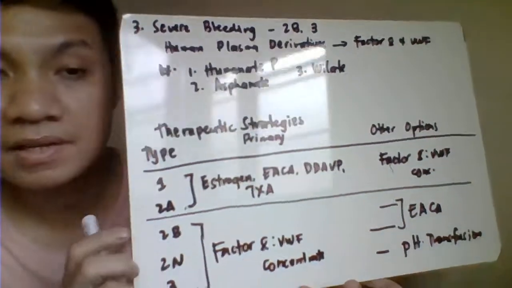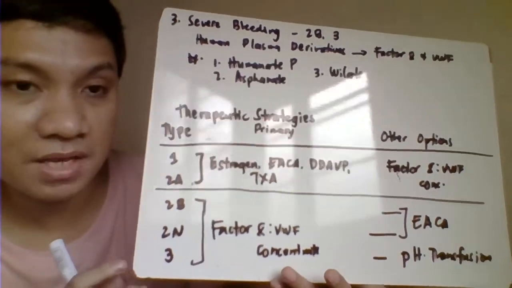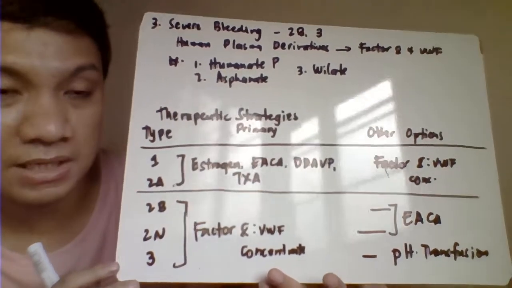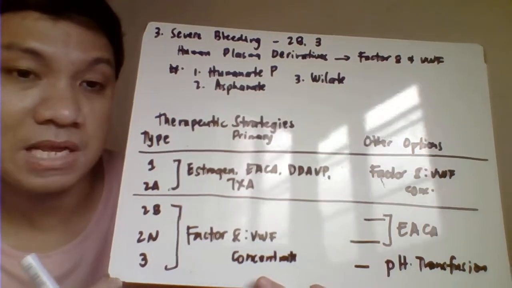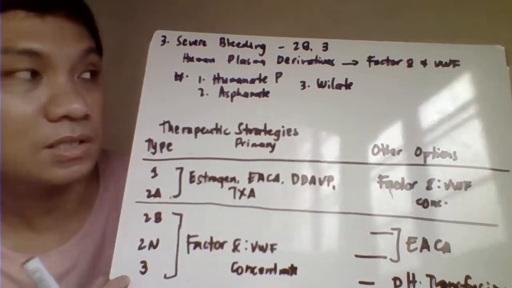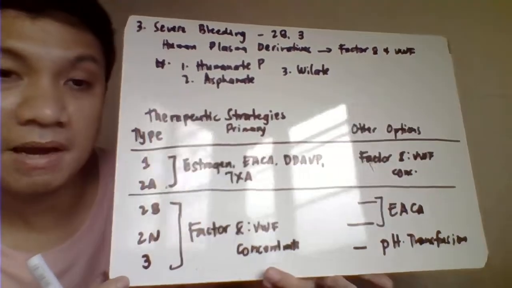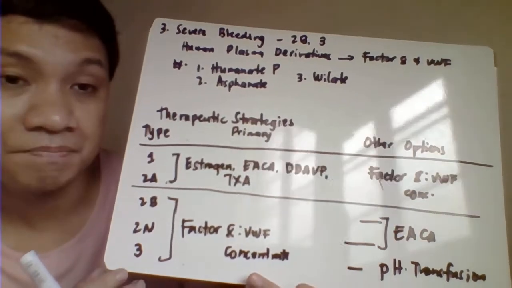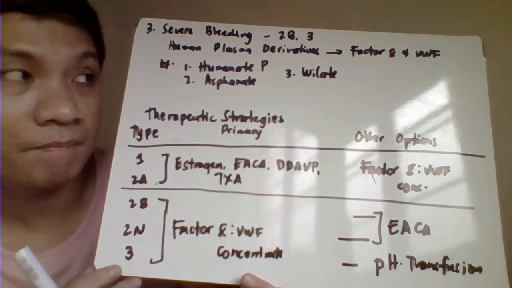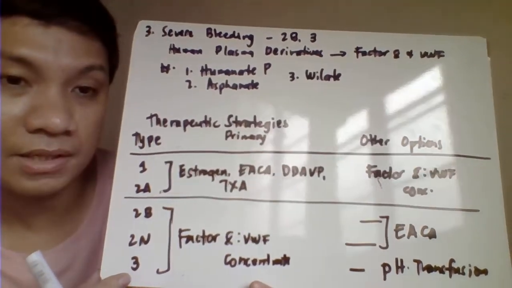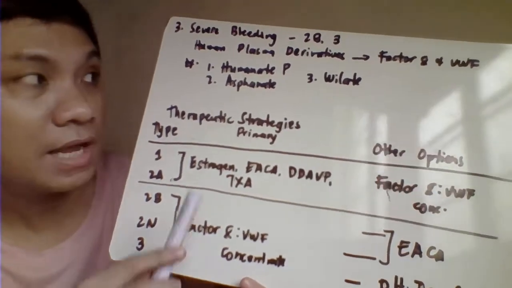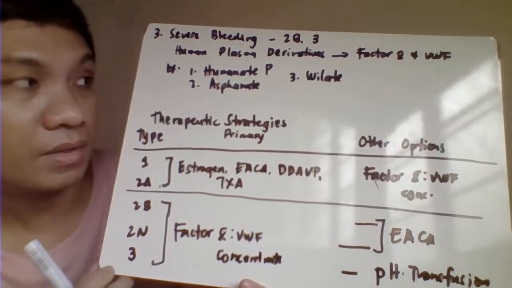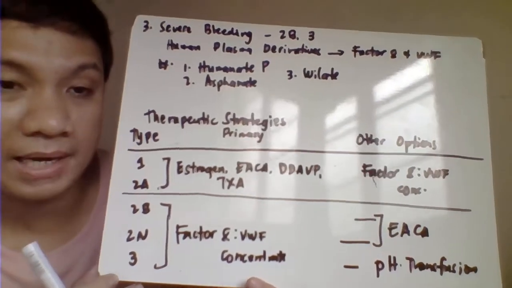But if the patient, for example, has severe bleeding manifestation, so sasalinan na natin ang patient natin. Just in case, for example, if you're type 2B and type 3 na patient, you can give the patient human plasma derivatives, ng mga blood products. So it contains both your von Willebrand factor, and also contains the factor 8 concentrate. Example for that, itong mga preparation niya, you have Humate-P, Alphanate, and we have also Wilate.